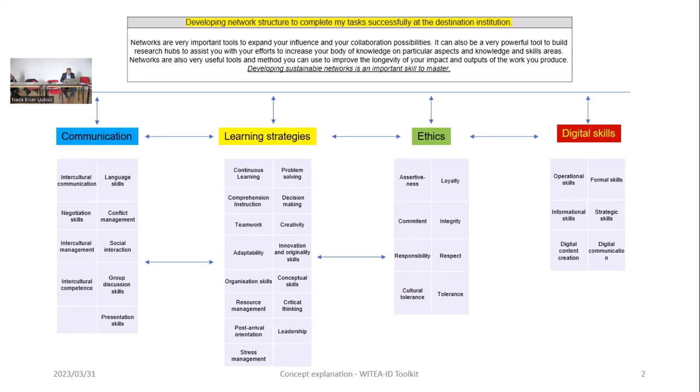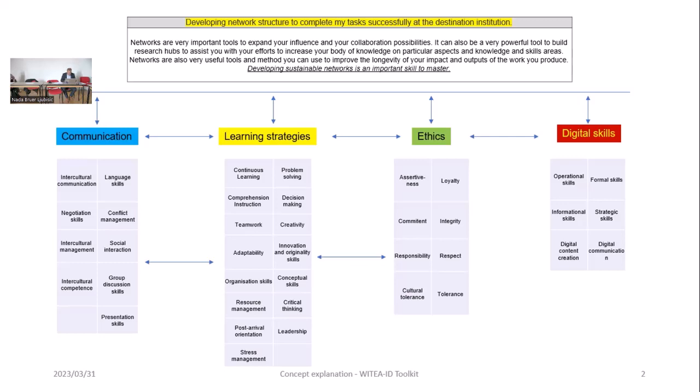That means you can decide, okay, I want to find out what possible communication challenges I can expect if I go on a mobility without having any particular idea or objective. I just want to learn about it. The same goes for learning strategies: if you are just interested in learning, you can use it.